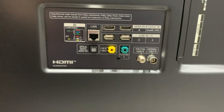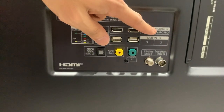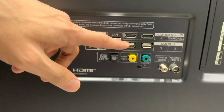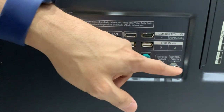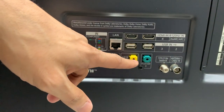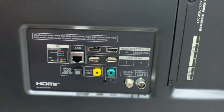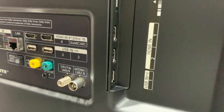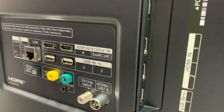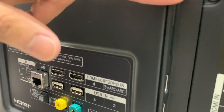Looking at the back of the TV, you've got a LAN port, two HDMI ports which clearly state 4K at 120Hz — we'll be testing the Xbox Series X with those — two USB inputs, a satellite and normal antenna input, an optical out, an AV in, and a component in for older connections. To the side of that there are another two HDMIs — these are not HDMI 2.1 — a USB input, and a PC MCIA card slot.